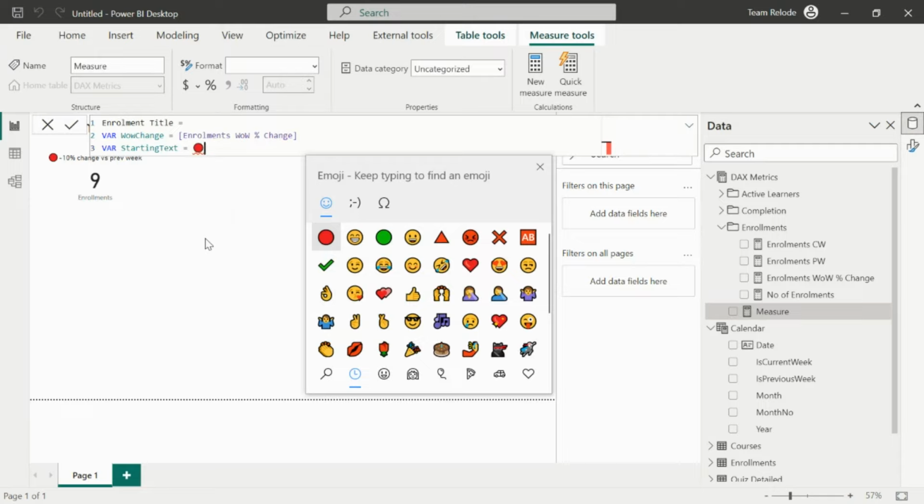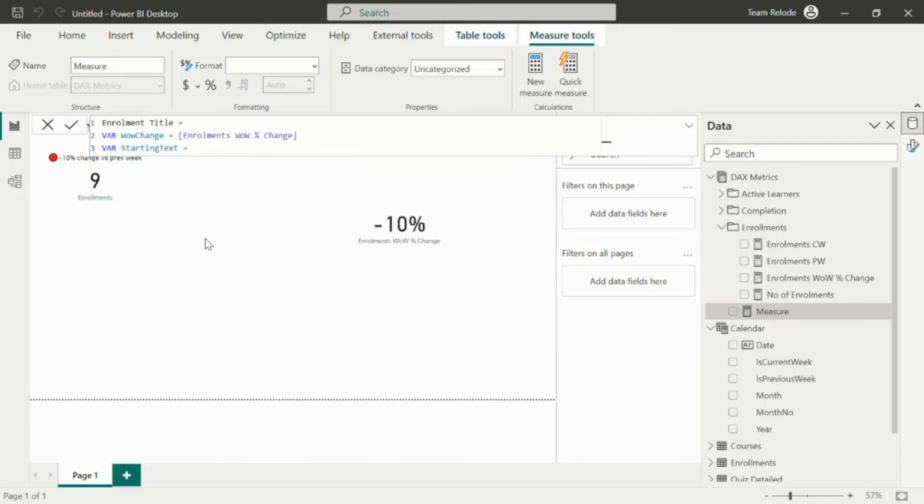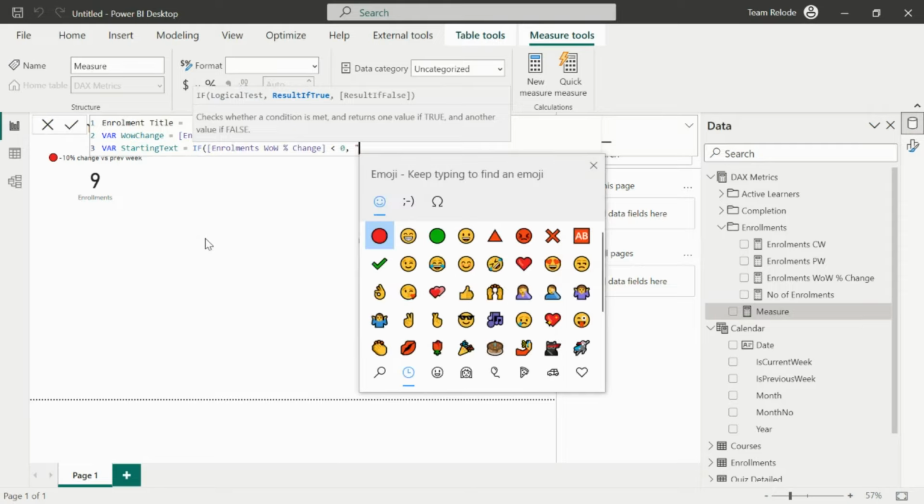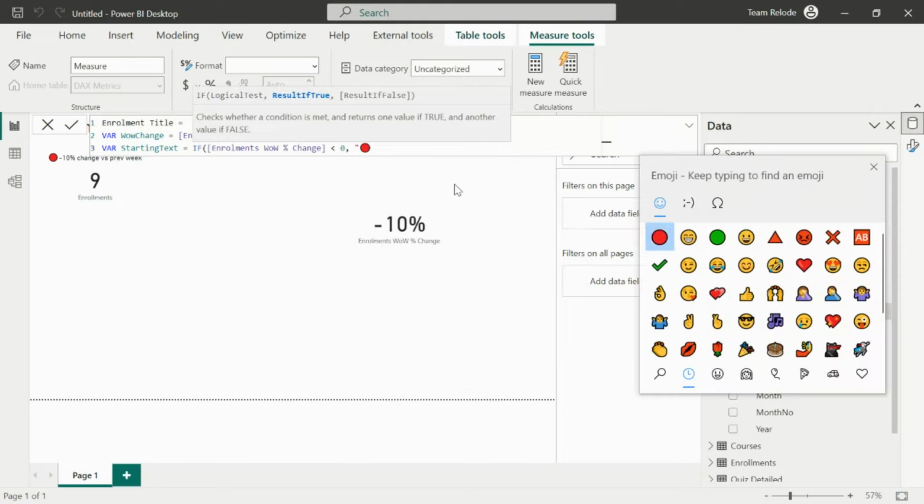What is going to make it red is if the enrollment week-on-week change is less than 0. If it is less than 0, that means it is negative. If that is the case, then this thing is going to be in double quotes. I will do my Windows full stop again and put the red icon there.